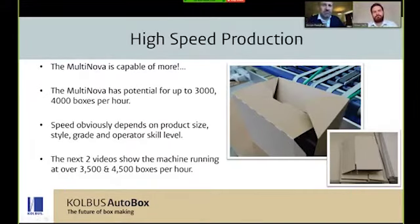The MultiNova is capable of more. We like to be pretty realistic with the run speeds and the data that we give, and an average speed is around 1500 an hour. But it is capable, as you'll see in the next couple of videos, of running a lot faster. I'll point out, as we did in the last webinar, that the videos haven't necessarily been shot for the purposes of showing to people. A lot of them are just for samples and things like that, so quality occasionally is a little bit variable, so bear with us.